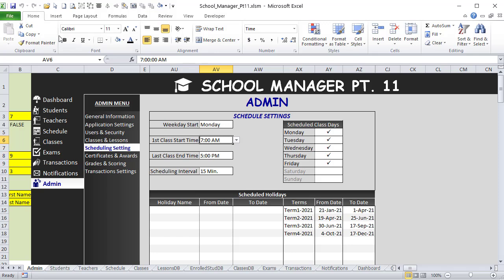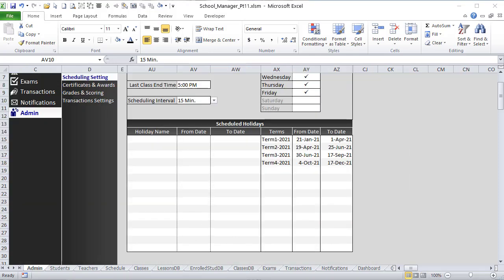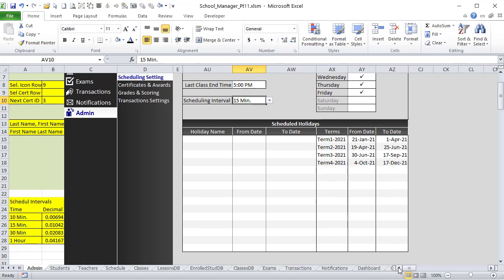So we should put those inside variables. We can create a start time. I want to know the start time, and I want to know the class end time. I also want to know the interval and put that. That's going to help us both in VBA and in formulas. This is the interval, but this is actually the text-based interval. I want to know the actual interval based on what has been chosen here. So how do I know that? Well, we can put that inside here. I want to know the selected interval, the decimal value of whatever interval has been selected.